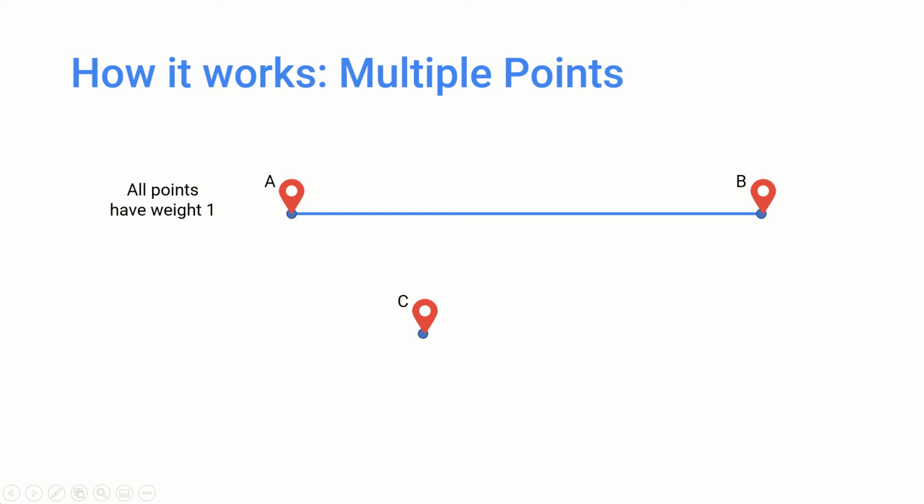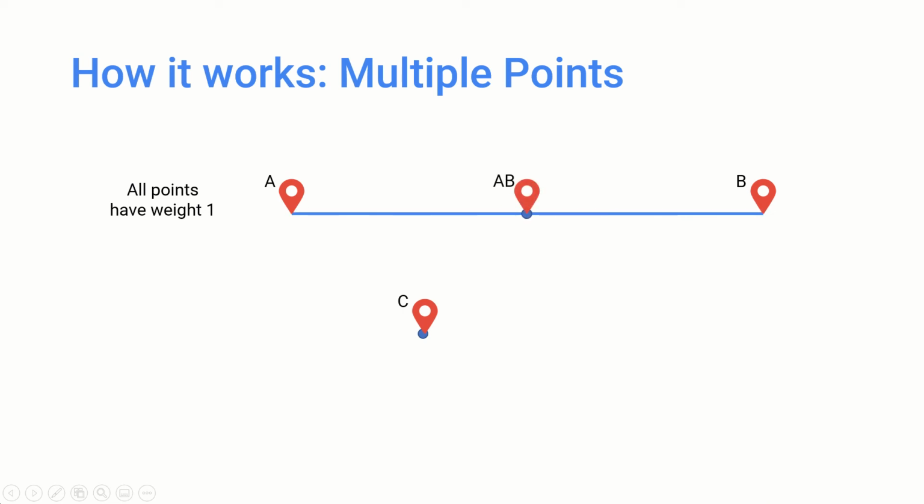But what happens when you have multiple starter points? Well, all you have to do is simply iterate over all points. Here's how you would do that with 3 points, A, B, and C, and let's assume for simplicity's sake that they all have weight 1. First with A and B.